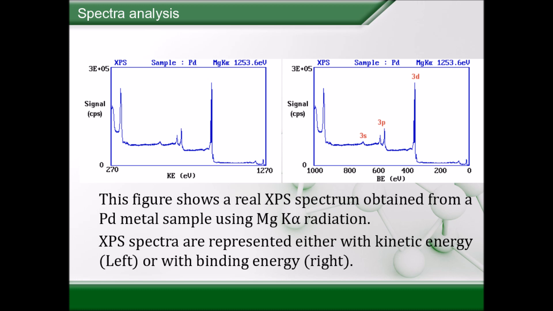So, if you look at the right side of this figure, at the utmost right, the emission from the 4p and the 4s levels gives very weak peaks at about 50 and 90 eV respectively. The next peak is the most intense peak in here, and it is at a binding energy of around 330 eV. This peak is due to emission from the 3d levels of the palladium atom. In addition to that, we recognize the 3p and 3s levels with peaks at around 550 eV and 670 eV respectively.